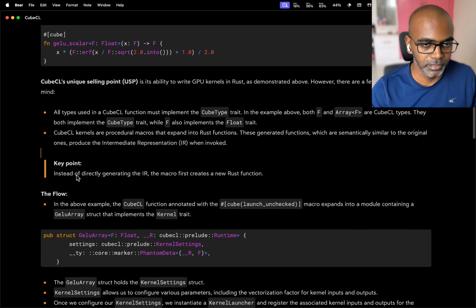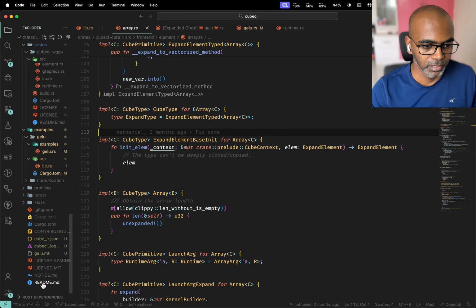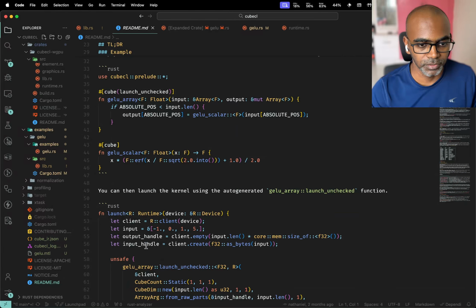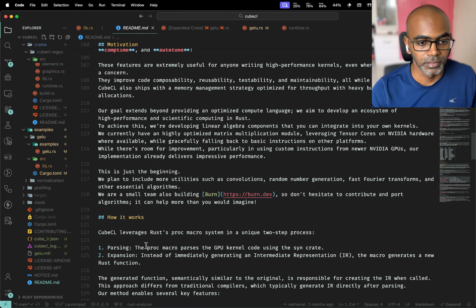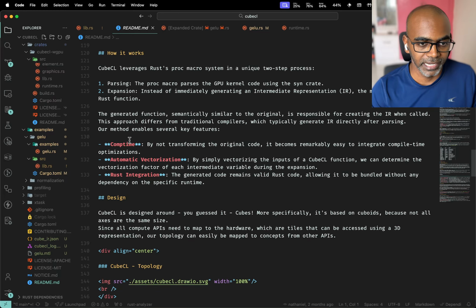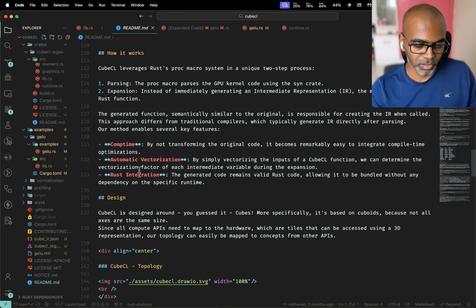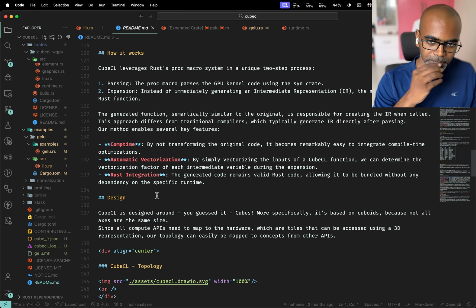if you look at the README, let me find the README. If you look at their README, they talk about why they're doing that. You basically get comptime and automatic vectorization and a lot of this stuff, right? So you get some cool pieces.